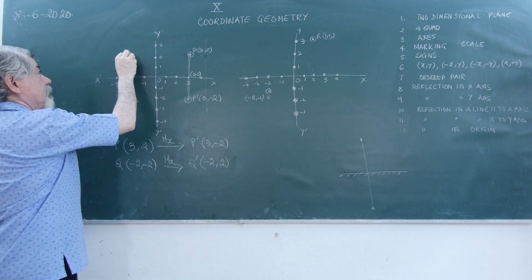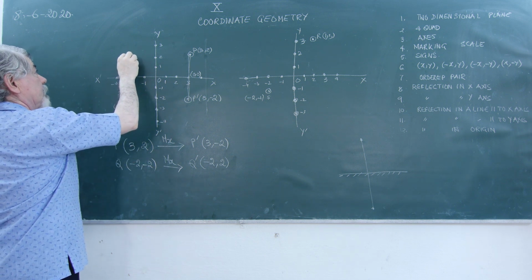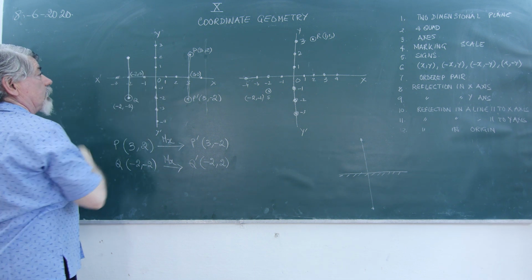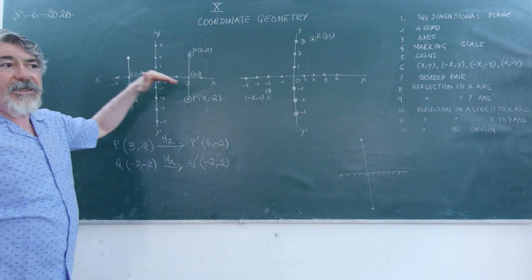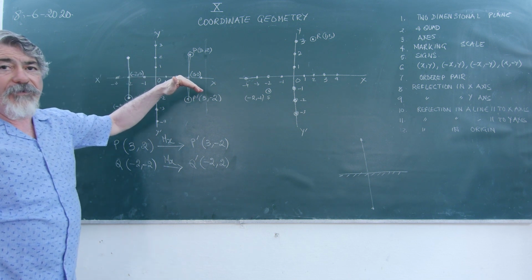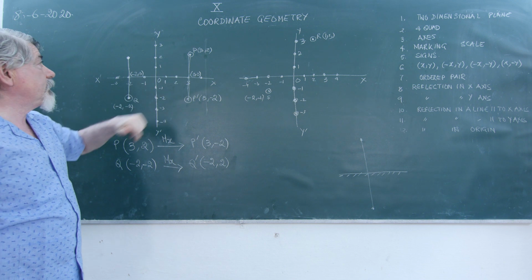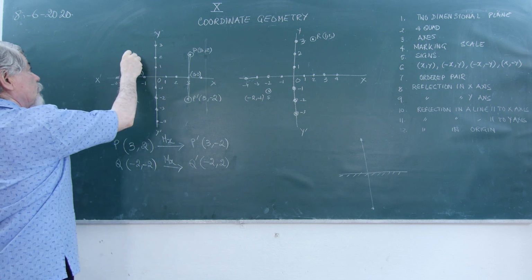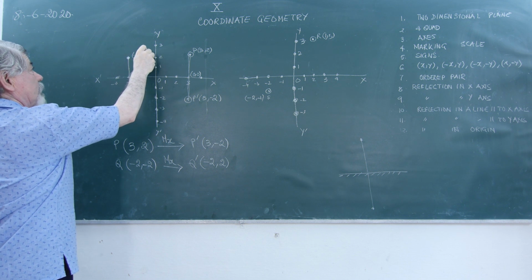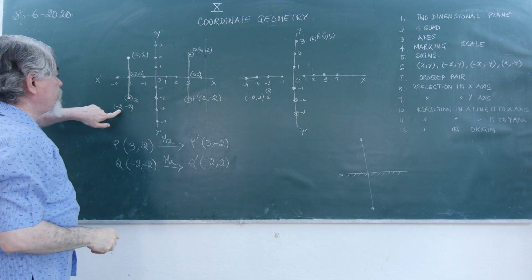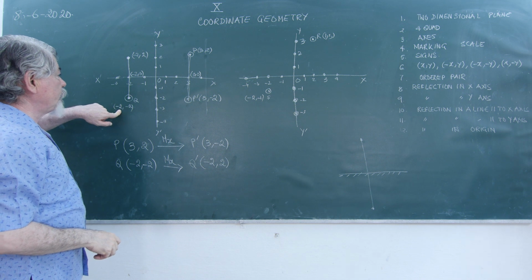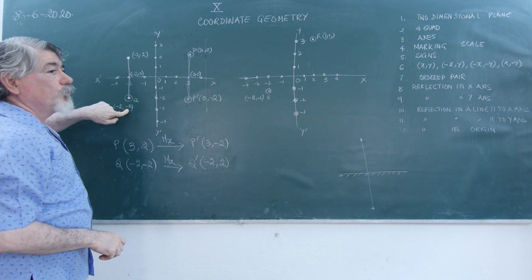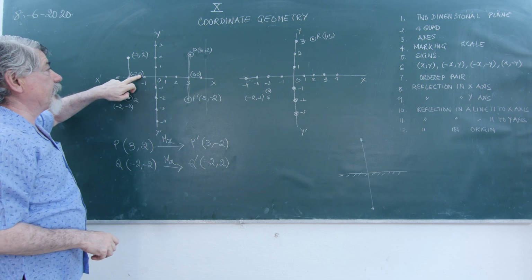If I go here, just look at this point. This is the midpoint. What is the midpoint? (-2, 0). It will be because it is on the x-axis. We are taking the x-axis as the reflection axis. On the x-axis, the y coordinate is always 0. And if I say this point is (-2, 2), is it correct or not? -2 plus -2 will be -4 divided by 2 will give you -2. 2 minus 2 will be 0 divided by 2 will give you 0.